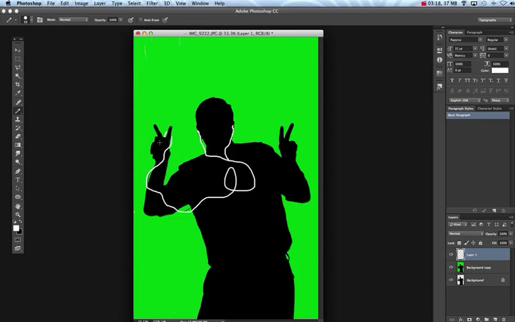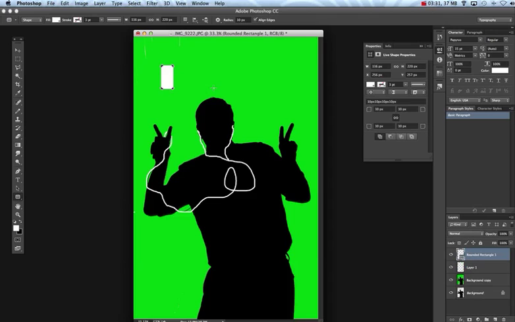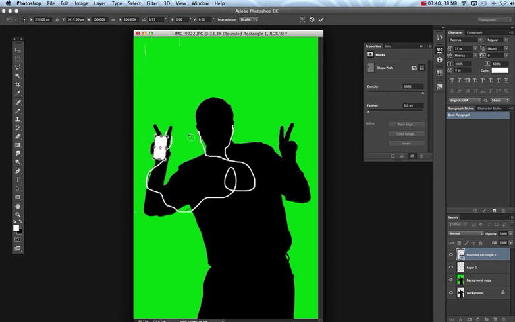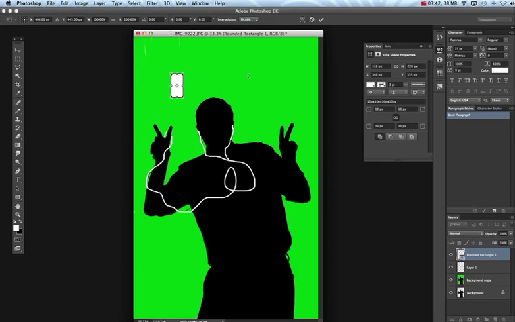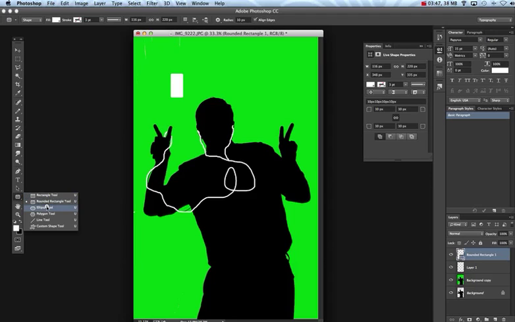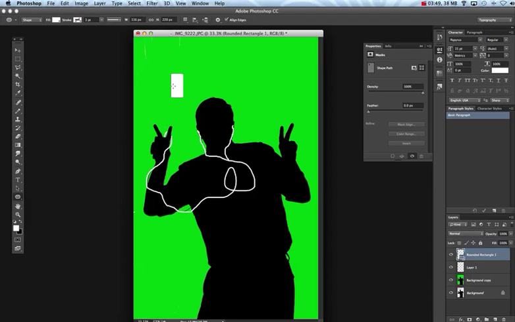Great. Now we need to make an Apple iPod here. So let's just use our shapes tools down here. Take a rounded rectangle tool. Let's make a little iPod about the size we need it. Okay, and of course I had white selected on top here, so it made a perfect white. Move tool, we can move it into place. Command T. Okay, but before we do that, let's keep it straight up and down, and let's put in the circles. So if you take the same shape tool and go to the ellipse tool and draw a round circle.